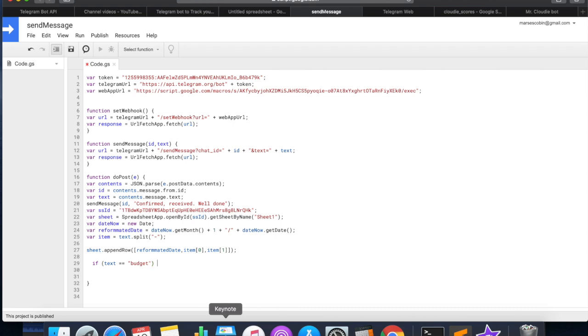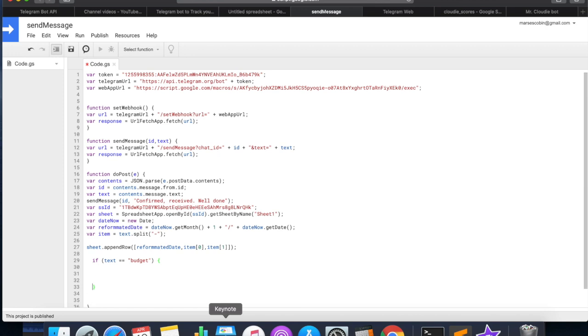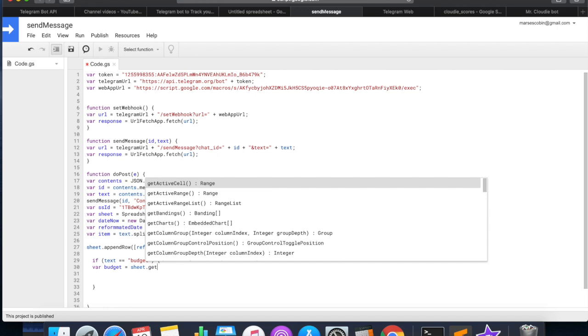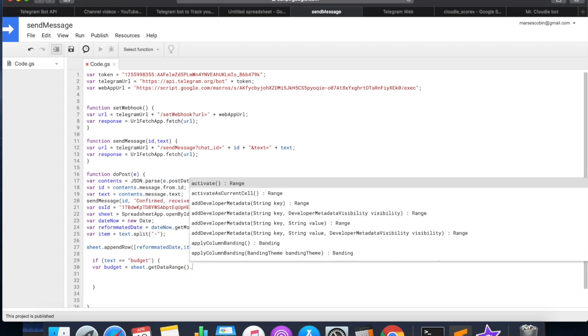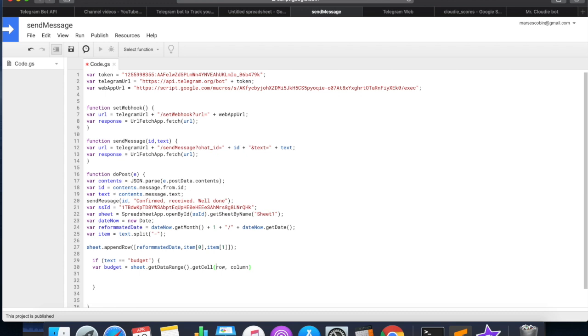All right. So if text is equal to budget, now I'm going to tell the bot exactly which cell to pull, right? So I'm going to store that into a variable called budget. And then I'm going to say get spreadsheet app, sheet, get data range, get cell.